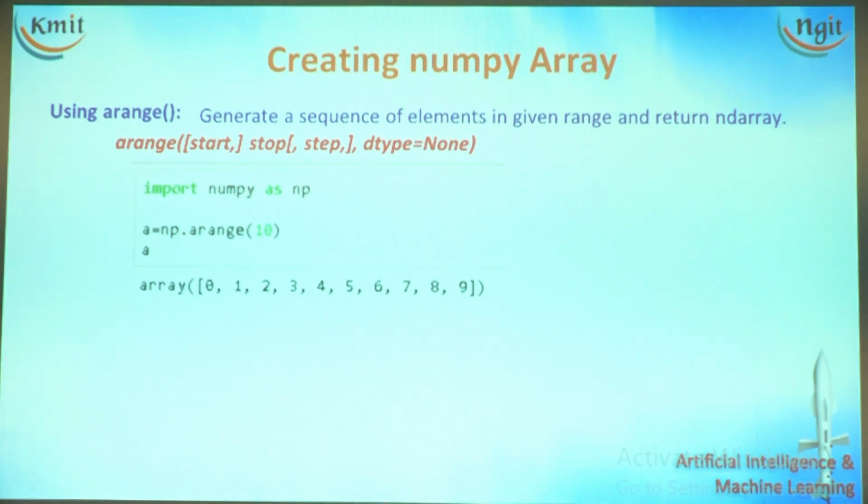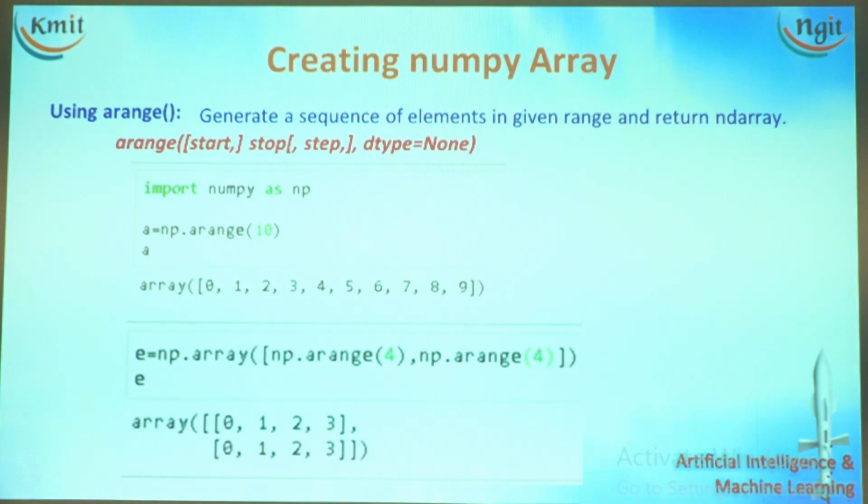So this is what I am going to do very simply using an arange function, creating an array of 10 values, from 0 to 9. You can see here, what did I give? np.arange. Now did I give any stop value or a start value? I didn't give any start value, guys. I gave a stop value. By convention of Python, it will take from 0 to n minus 1. So if I am giving an n value as my parameter, it will take till n minus 1 because it counts from 0. Same thing, I didn't give anything over here, I just gave a stop value. So by default step size is 1 and it starts from 0 and ends at 9.